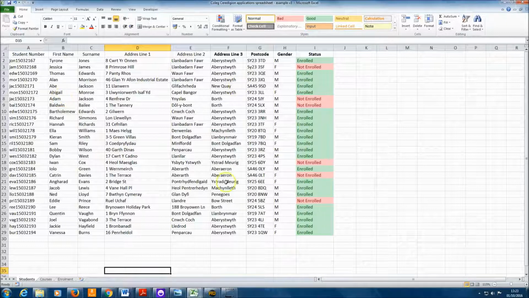You will have different data, of course, but you will have the fake but realistic student numbers and first names and surnames, realistic but not real addresses, including postcodes, the appropriate gender, and the status column where you've got drop-down lists for your enrolled and not enrolled, and you've got conditional formatting to really show which students are enrolled and which ones are not enrolled. So your student worksheet should look very much like this, but with different data.